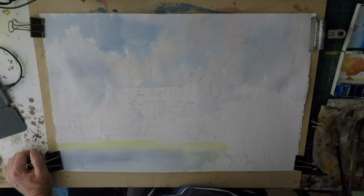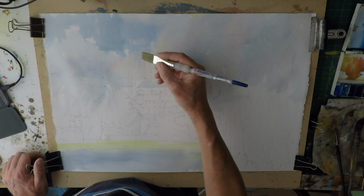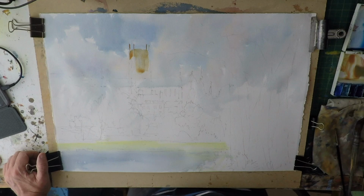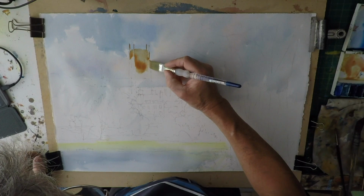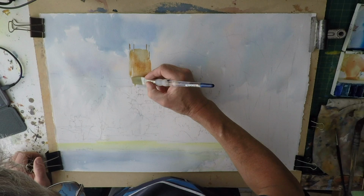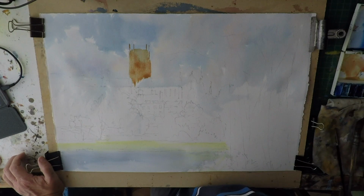Okay, we're going to jump straight in now and paint the cathedral. No messing about, and I'll keep it really loose and free. Let's keep that loose as we can. I'm using about a half inch, three-quarter inch flat brush.